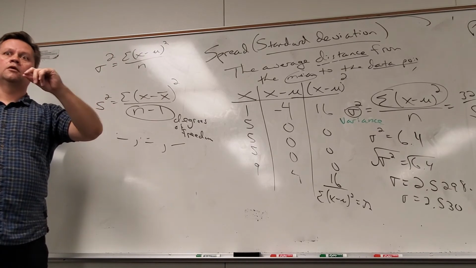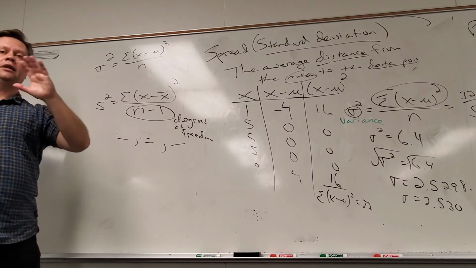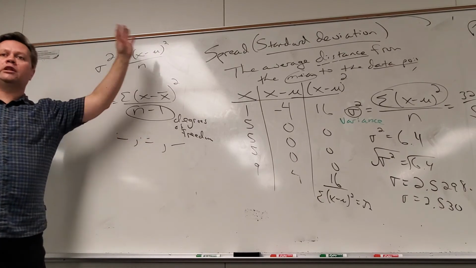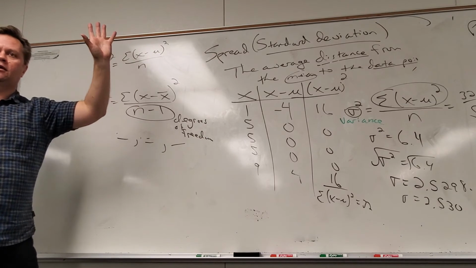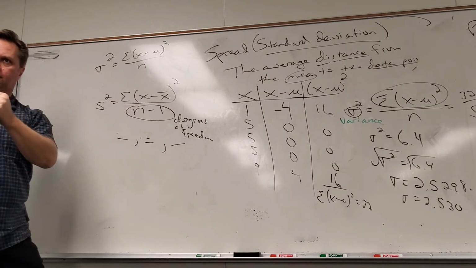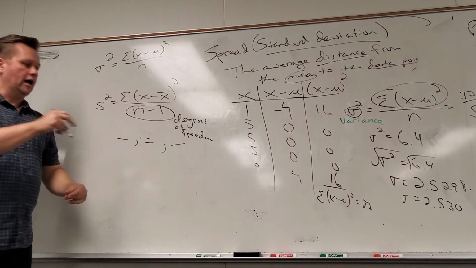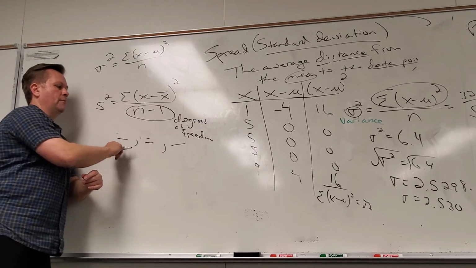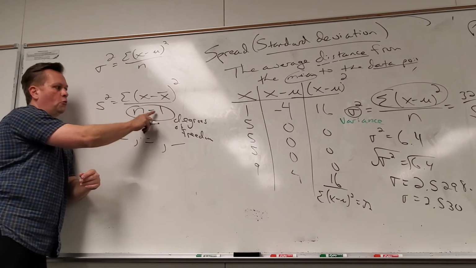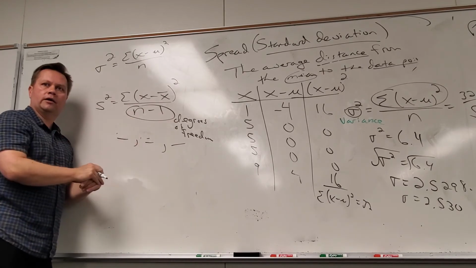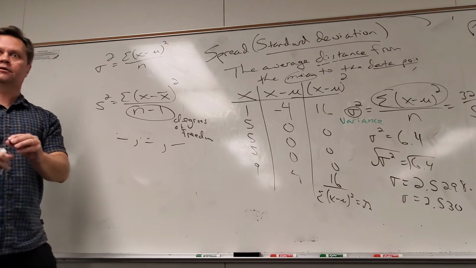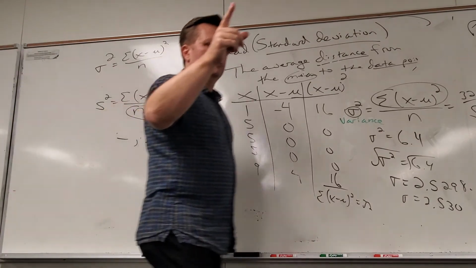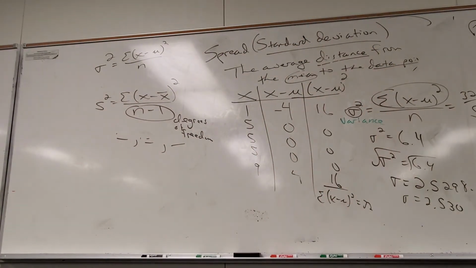So how many numbers of the 3 can I just totally make up without even thinking? And then when do I need to start getting serious to make it add to be 30? I can make the first 2 whatever I want to. But just make sure that last one equals the difference. So how much freedom do I have? 1 less than how many there are. Because it's the last one that I got to get serious. Okay, cool. All right. Let me give you this, and then I want to show you something on the calculator.